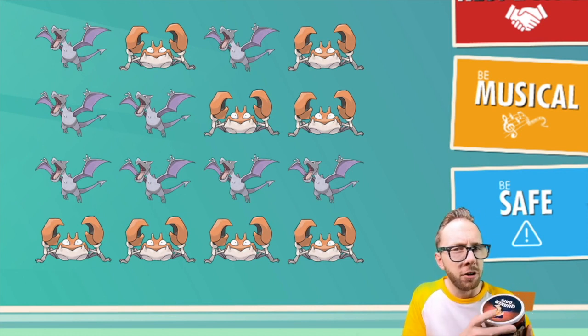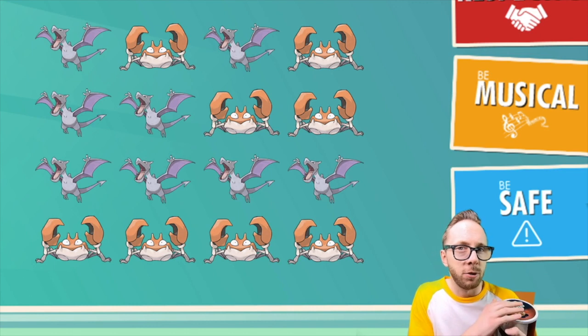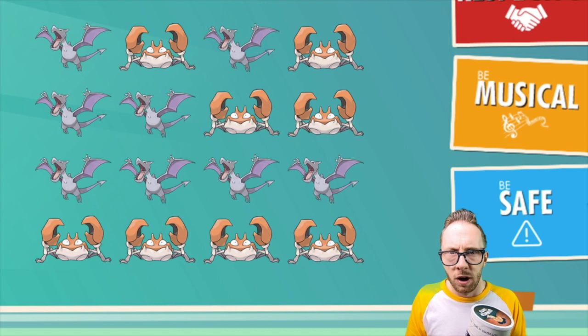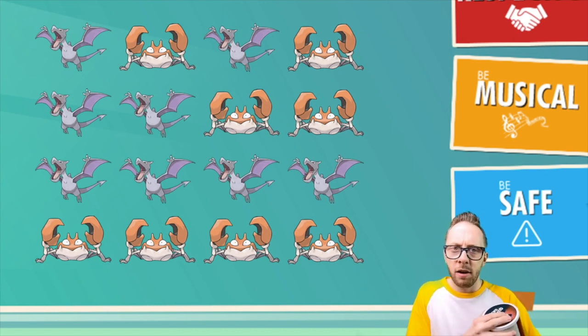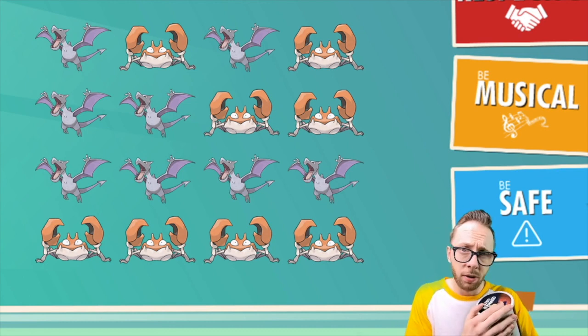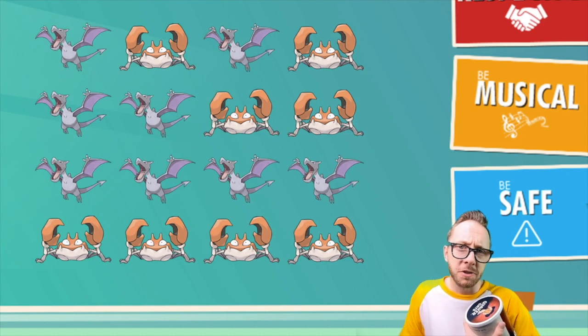Now, make sure if it's not yours that you ask permission if you can use it. But it'd be good if you have a makeshift instrument that you can use. We call these found sounds. And so I'm going to use my oats can. You can use whatever you have at home that might be handy for you to play. So go ahead and pause the video, go get your instrument, and come back.